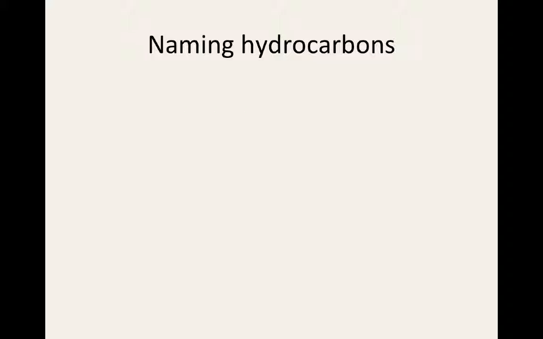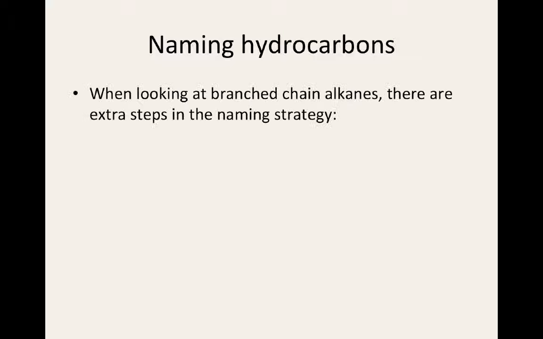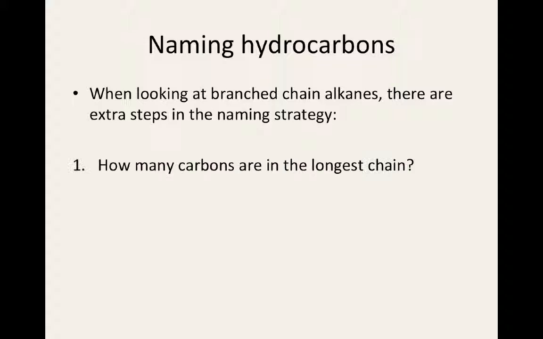All of the alkanes we've looked at so far are straight chain alkanes, where all of the carbon atoms in the backbone are in a straight line. However, some alkanes contain branches where other alkyl groups are attached to the main chain. We call these attached groups substituents. When naming branch chain alkanes, there are 3 steps in the method.